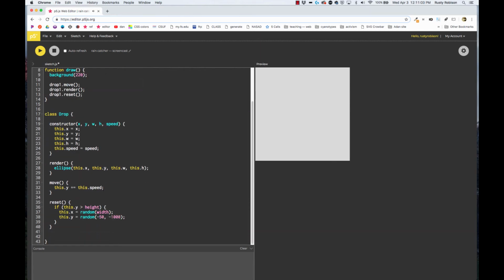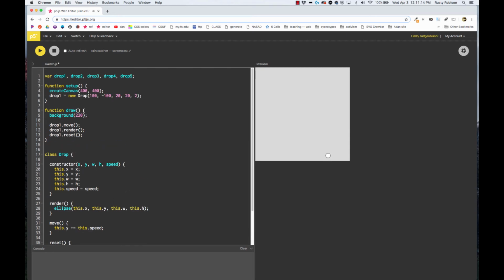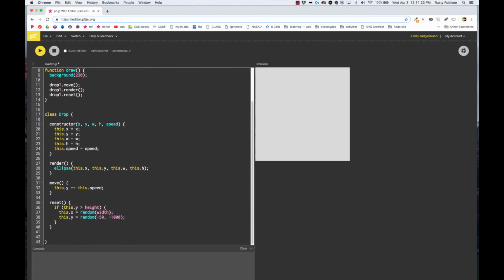Let's do what we did down here, where we just place them randomly way up at the top, so that we get a difference every time. So that when I create each drop, it'll be somewhere there, and it'll be somewhere here, but it'll be different each time.